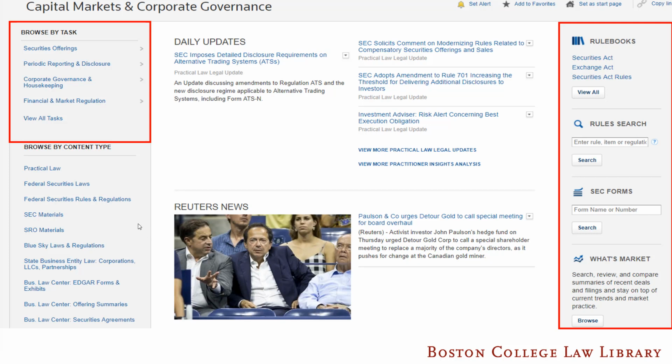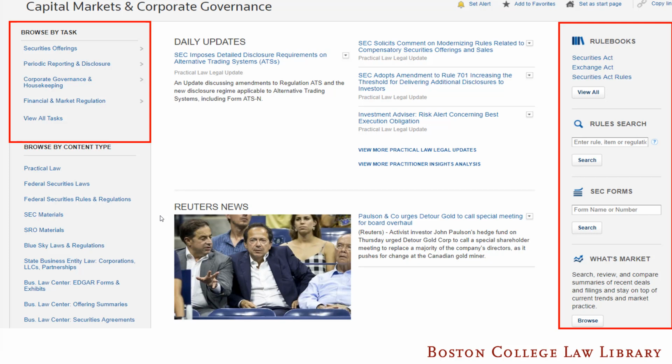Again, it's organized by practice area. You'll need to select your relevant practice area. Practical Law Connect differs from Practical Law in that it organizes the material differently. You can search for resources by task or content type. In addition, it's providing materials such as topical news and access to primary authority relevant to the practice area.